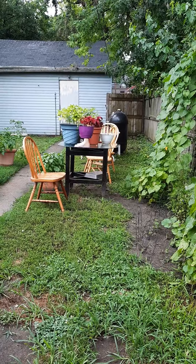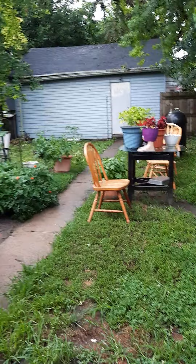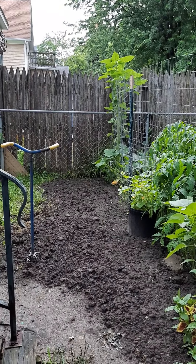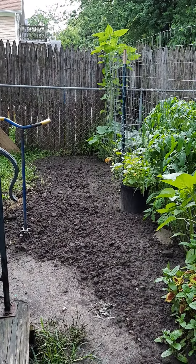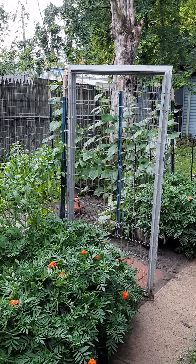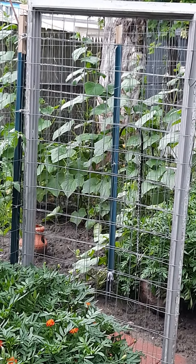On the table I have more plants that are going to go in my new project area — I just haven't got out there to do it. I got a little more of it dug up, but I'm going to put some more things in here, so it should look really pretty and nice. That's my updated garden with my beautiful climbing cucumbers — I am just so happy with them. They just look so nice.